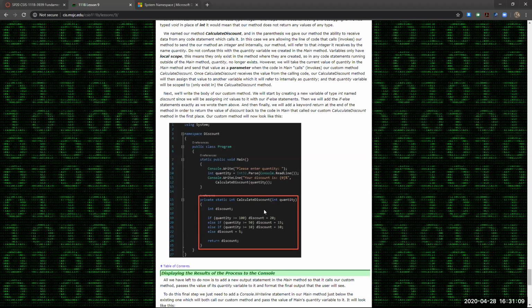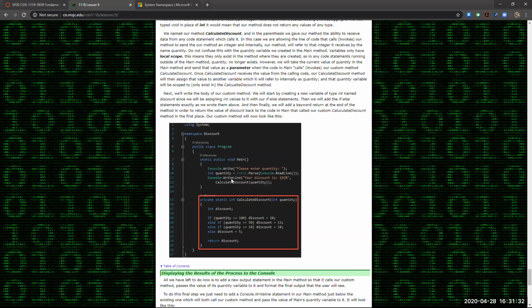In the parentheses, all methods will have a name followed by a set of parentheses. Sometimes, like main, the parentheses will be empty because that method isn't receiving any values from the caller. In the case of our calculate discount, it is going to receive a value.